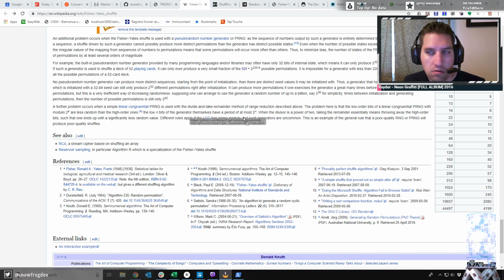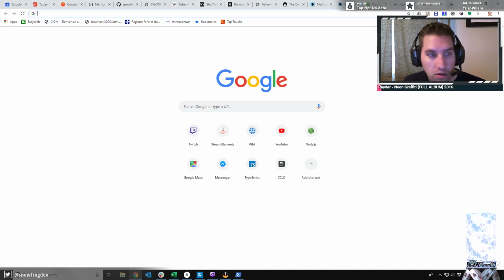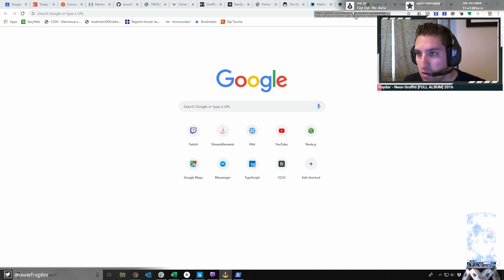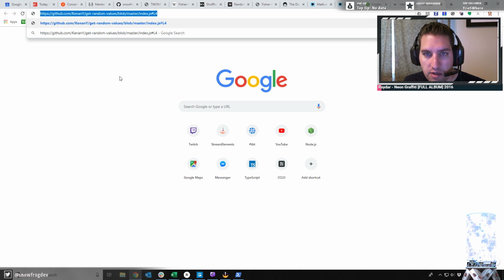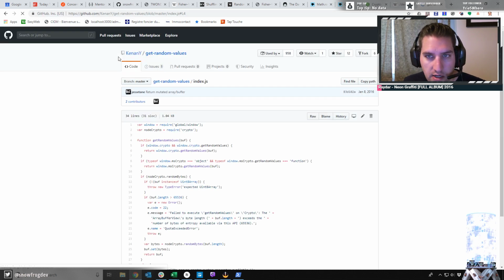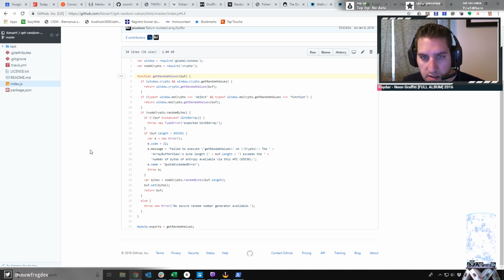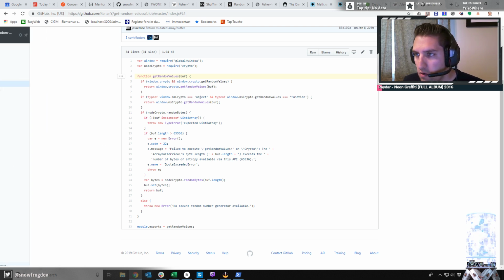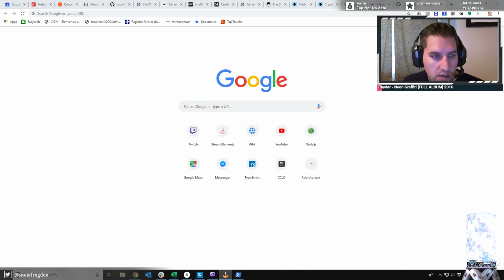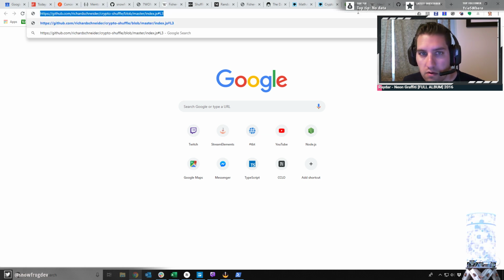Huh. Oh, more stuff. Let's check it out. Hold on. I have to drag it like this because if I just click on it from OBS, it opens it in another weird window instead of Chrome.